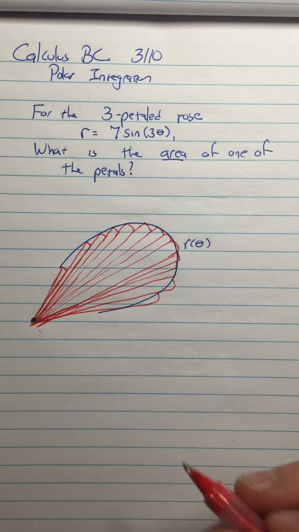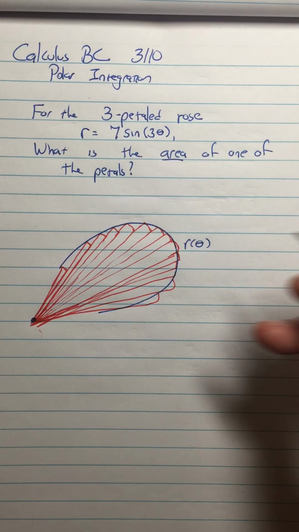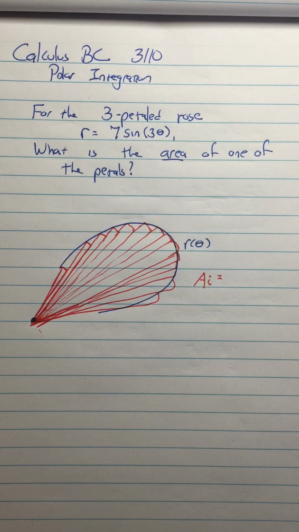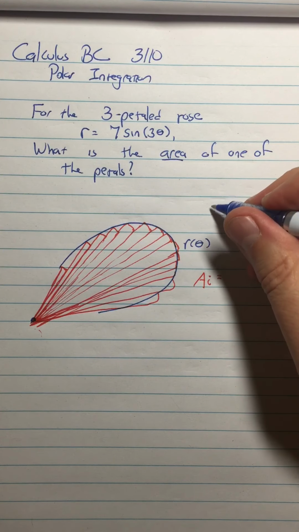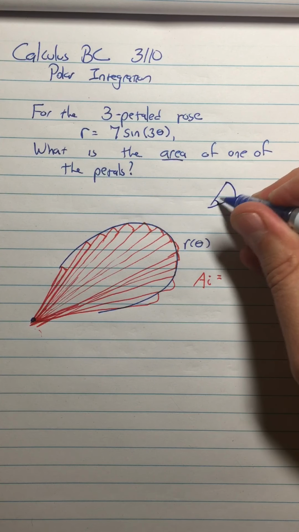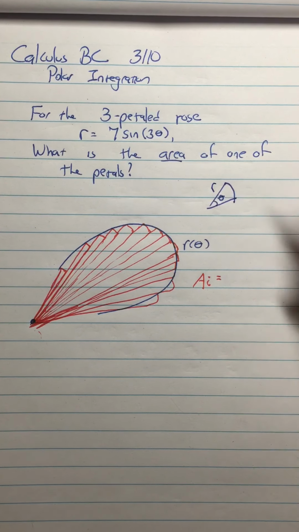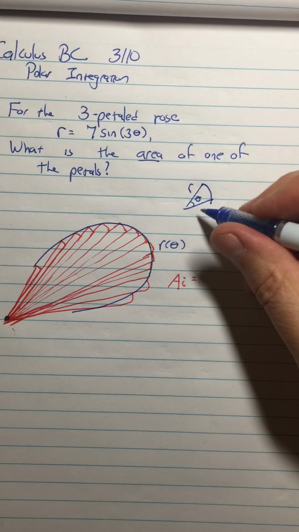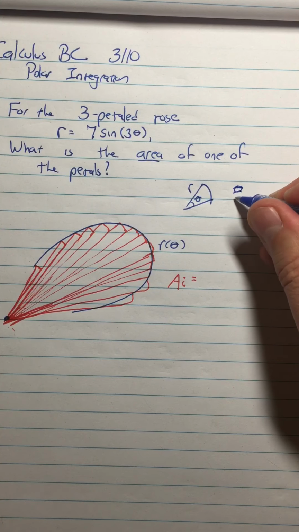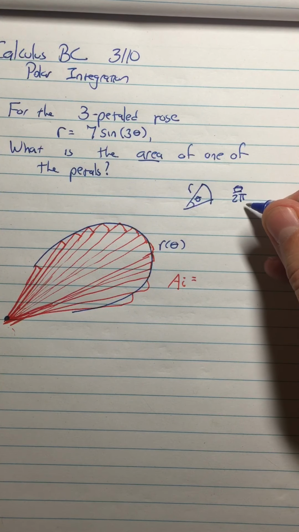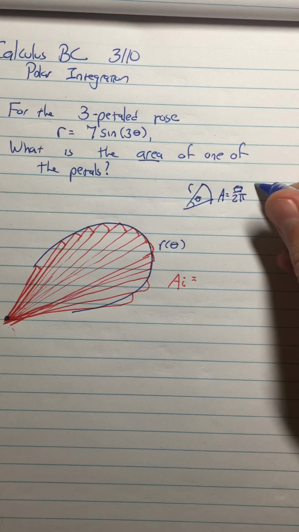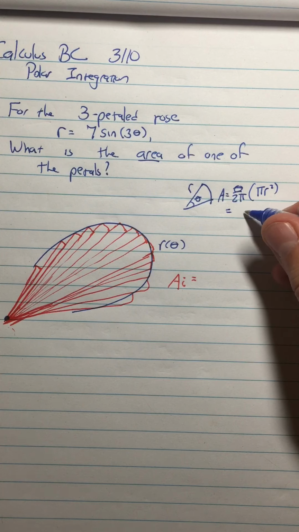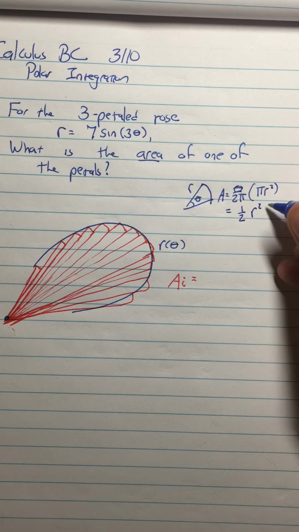And then what you have to do is say, what's the area of the ith element? What is the area of each of these sectors? Well, what's the area of a sector in general? If I have a sector with an angle theta and a radius r, I know that the area of the whole circle would be pi r squared, and this is a fraction of the circle. It's theta over 2 pi of the entire circle. So the area is theta over 2 pi times pi r squared. Then the pi's cancel out, so you have 1/2 r squared theta.